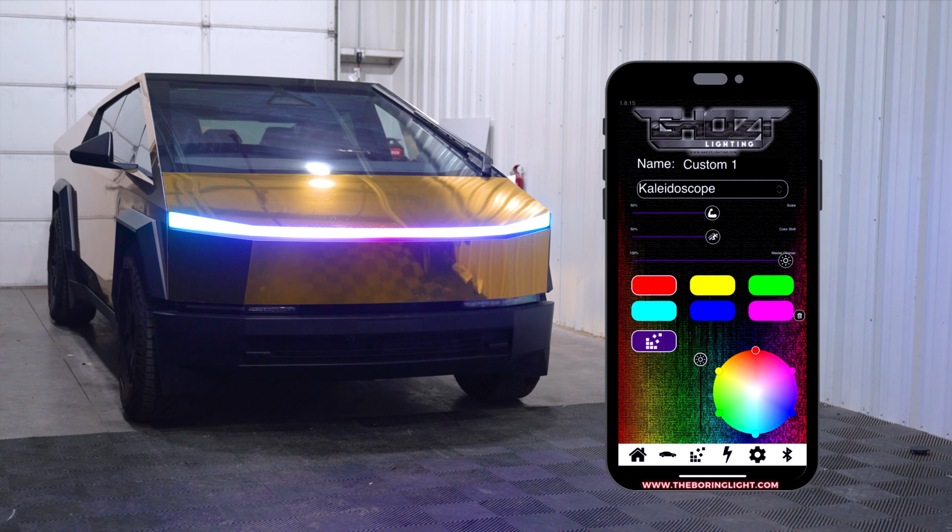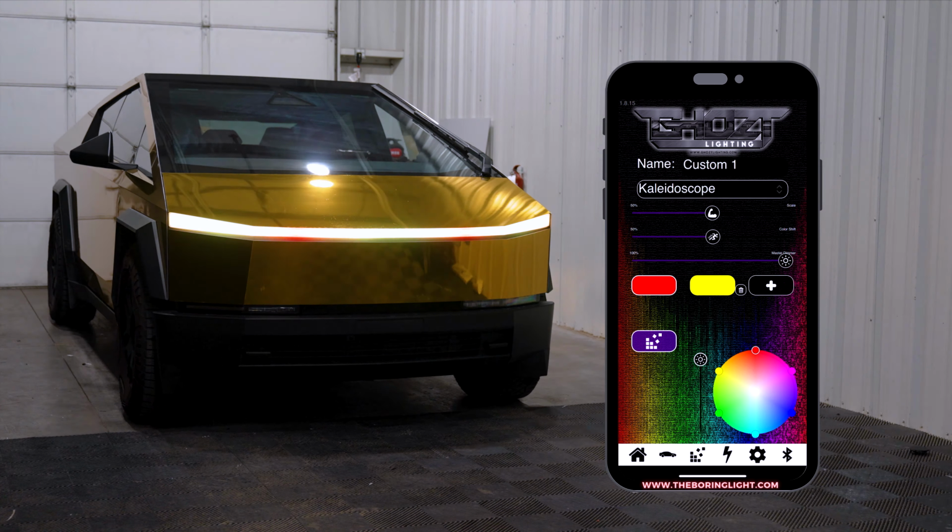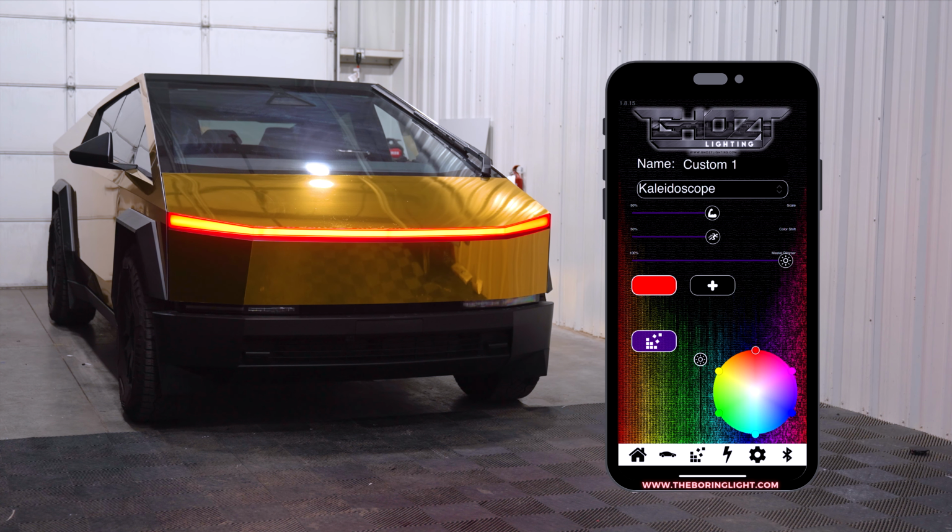And your colors you can change for every single preset. This one is red, yellow, green, cyan, blue, and violet. So I'll show you what happens when you start deleting colors. I'm gonna delete the violet. You're gonna click that trash can right next to it. We'll go ahead and delete the blue, delete the cyan, delete the green. And you can see just with the red and yellow, I've got a kaleidoscope preset only with red and yellow. So we'll go ahead and delete the yellow, and now all we have is just the red. Obviously nothing's going to happen just because we have one single color for this particular preset.